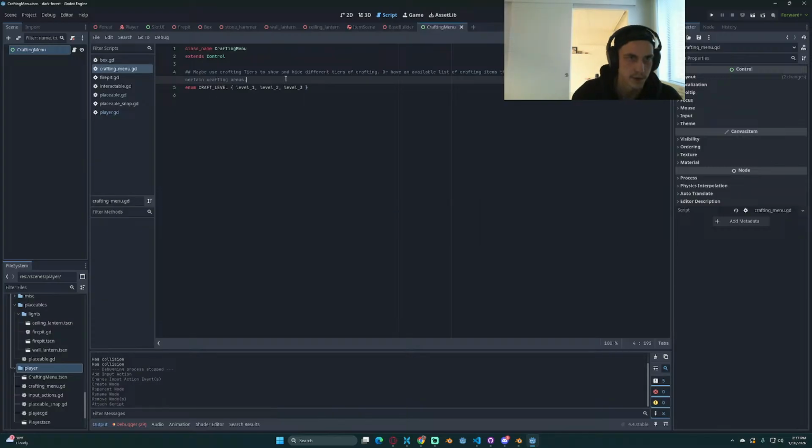This is where we decide whether we're doing just a simple crafting menu or if you open up, you know what? We need two different things.